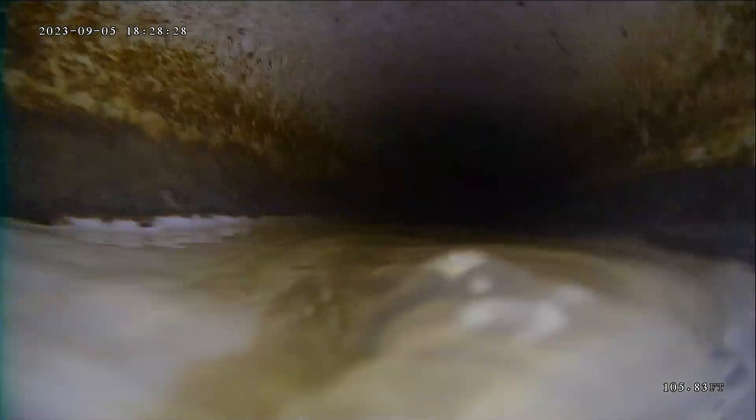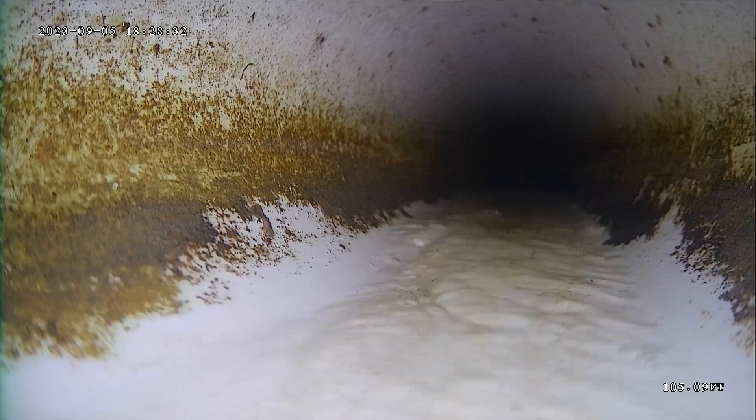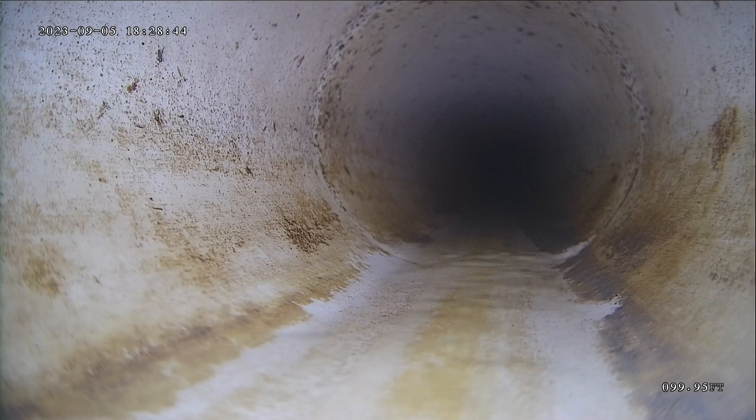This is not a very long belly, but the only way to fix the belly is to dig it up and re-slope it. I didn't see a lot of waste stuck in it, but if the line is being used more, depending on what's being put down the line, it has a higher chance of getting stuck.